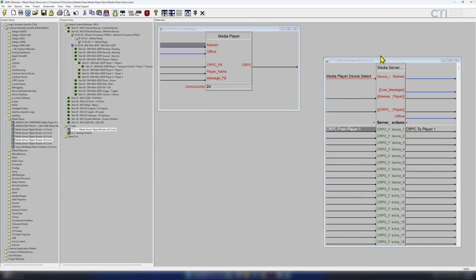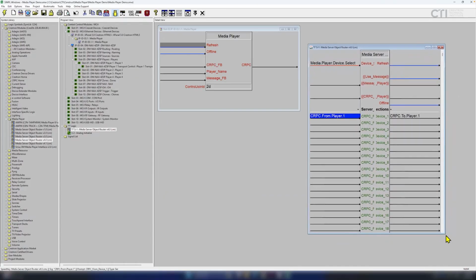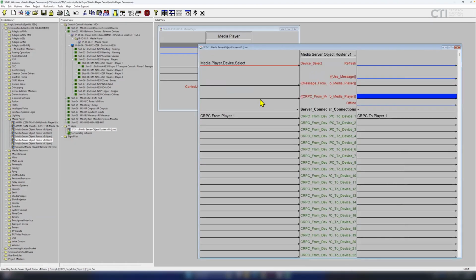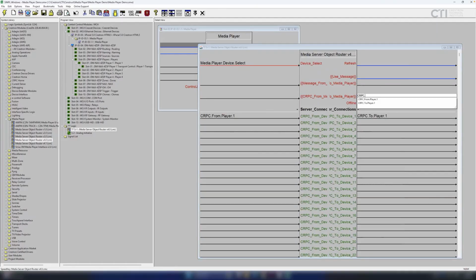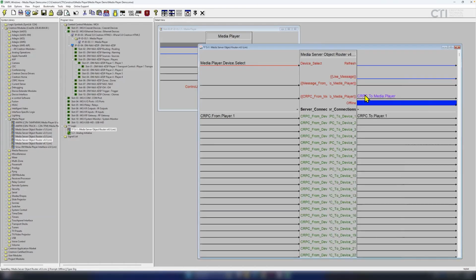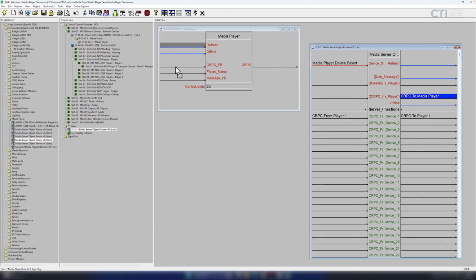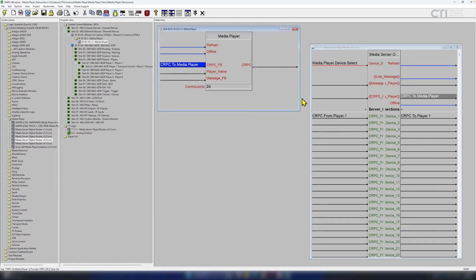So we can close this. Now, we do need to make sure that this routes to the media player, which means we have to define these CRPC values. So let's give this a signal name: CRPC.to.media player. And we send this to the media player on the CRPC_feedback.